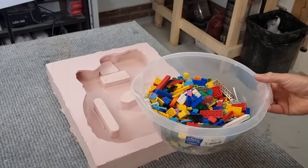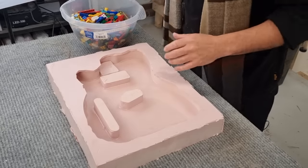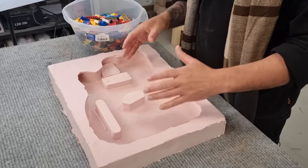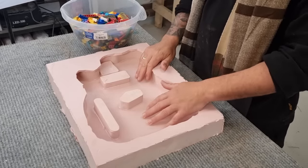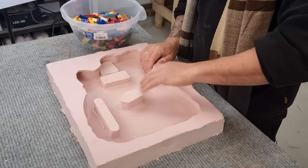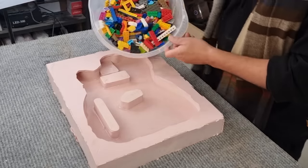Right, folks, here we go. We're gonna now place in some of this Lego. I put a little base in there of resin because I don't want to be sanding the Lego down. So little base in there, that will work quite nice, and we'll do the same for the top as well. Can't do it for the edge, but hopefully we won't have to do too much sanding on there anyway. Right, let's get some of this in.